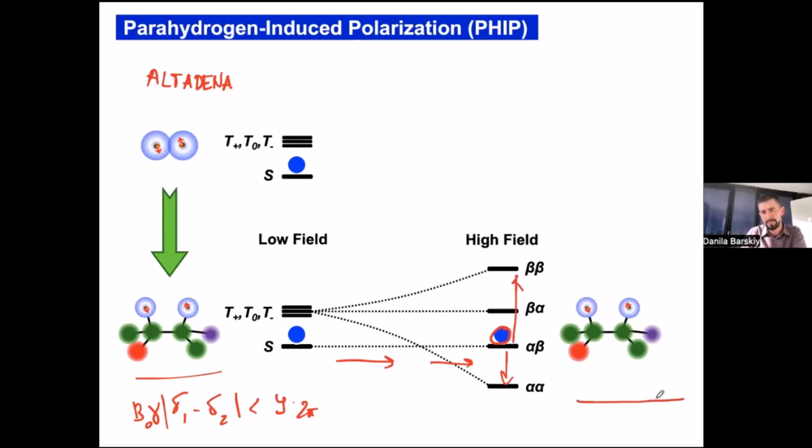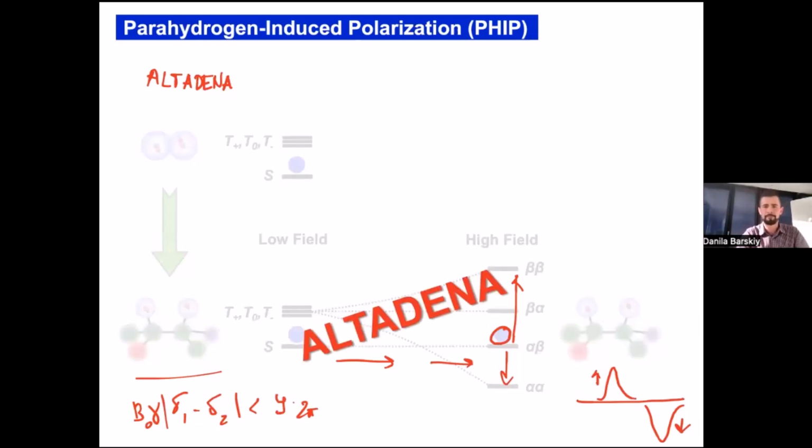And in the spectrum, schematically, you're going to have one spin up, another spin down. Unlike the previous situation in the Pasadena case, where you had up, down, two peaks. So here you can actually say that one spin is polarized up and another spin down in an ensemble sense, meaning that in every single molecule, the left spin is up, let's say, and the right spin is down. And that's called Altadena.